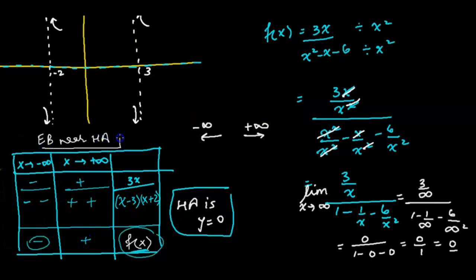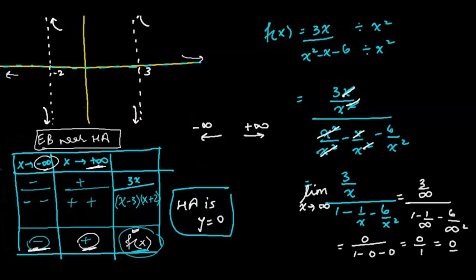Now, how do we interpret end behavior near the horizontal asymptote? If we have a negative value for the entire function in the table, that means we are approaching the horizontal asymptote on the left side, from below the horizontal asymptote. So this would be from below. Whenever it's a positive sign, that means we are approaching the right side of the horizontal asymptote from above, because it's a positive answer. So this is how the above arrow looks.